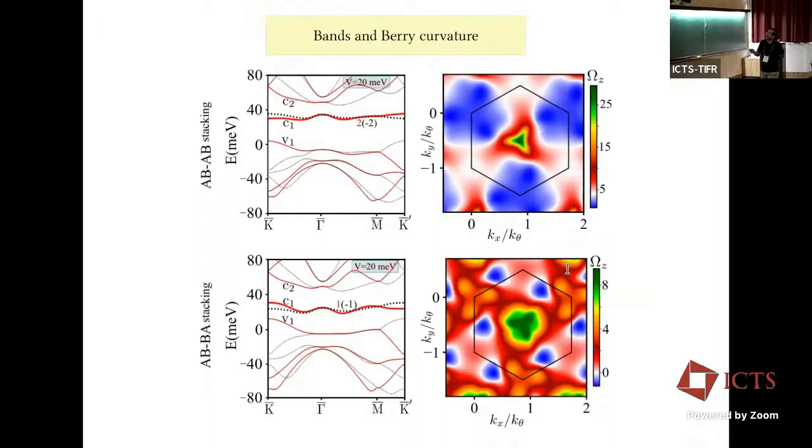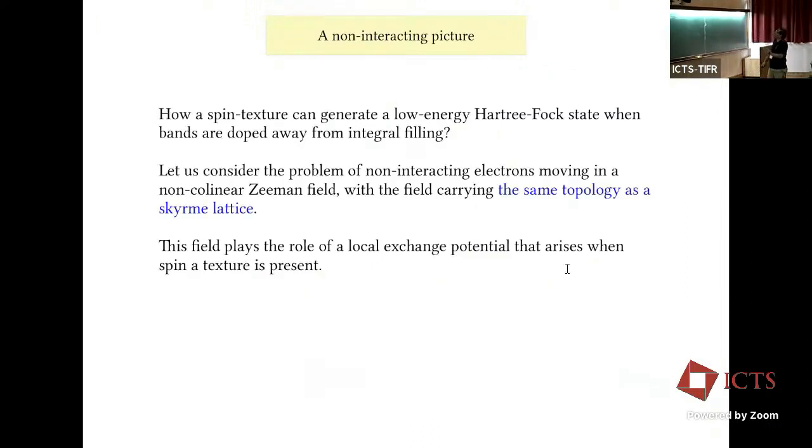Let me again focus you on these states. So we are looking at these conduction bands, the half-filled conduction band, and this is the Berry curvature, how it looks in momentum space. You can see that this Berry curvature is spread out. It's not localized at a given point. It's just like quantum Hall. Quantum Hall would be a flat Berry curvature. In this case, it's flattish, not quite as flat, but still has a spread out Berry curvature. And this is important for Skyrmions.